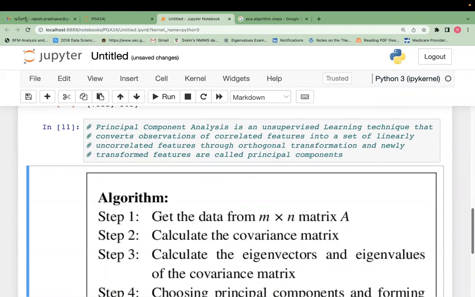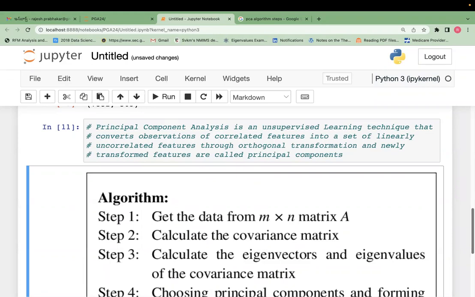In this orthogonal transformation, we have multiple steps. One is the calculation of eigenvectors and eigenvalues. So this orthogonal transformation includes two steps, eigenvectors and eigenvalues, which you have to calculate.